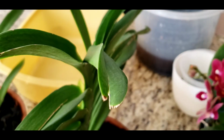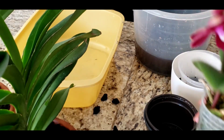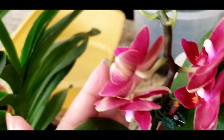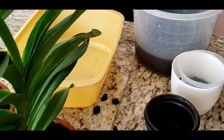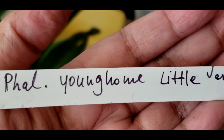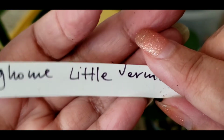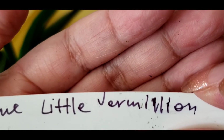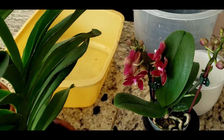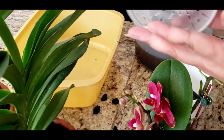So this is from Classic Orchids as well. Let me push this out. As you can see, it has bloomed already. Can you see that? See how beautiful the flowers are? This is Phalaenopsis. Let me see if I can show you guys, remind you what this Phalaenopsis is. This is Phalaenopsis Yang Home Little Jewel. So that's her. And this one I'm going to pot up in this 4-inch pot here.